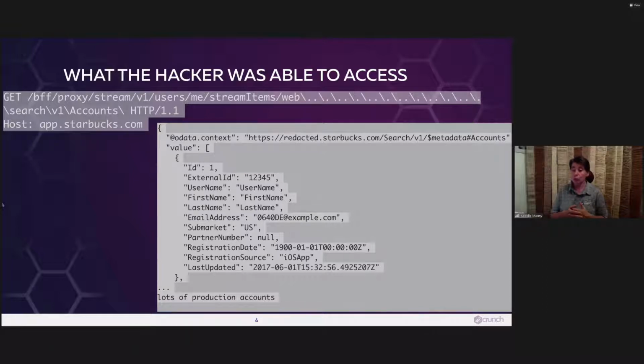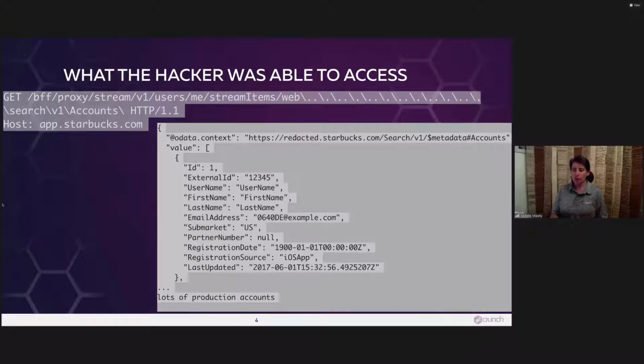And they were able to get down into finding a lot of accounts, about 100 million, actually, if they had wanted to. So hopefully this was not exploited because it got reported to Starbucks and they actually fixed it. But that's how they could actually access that data.